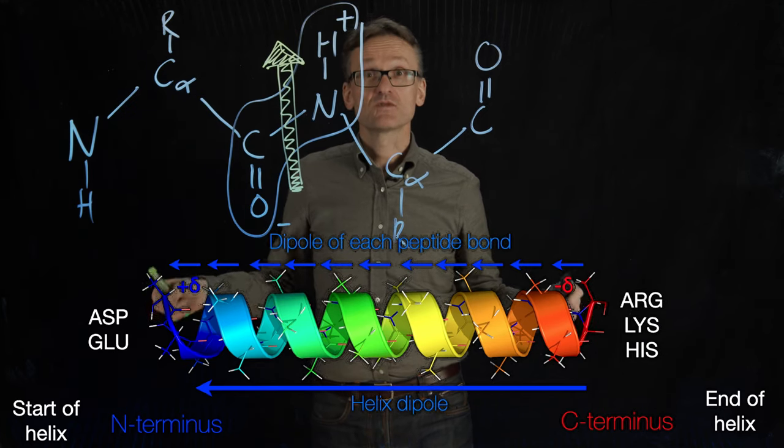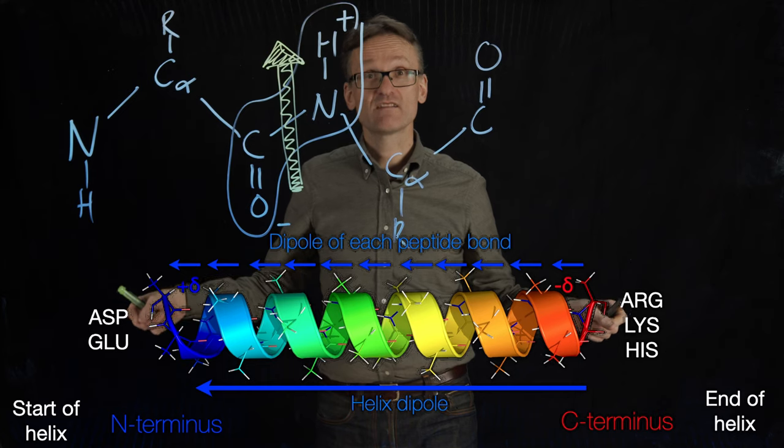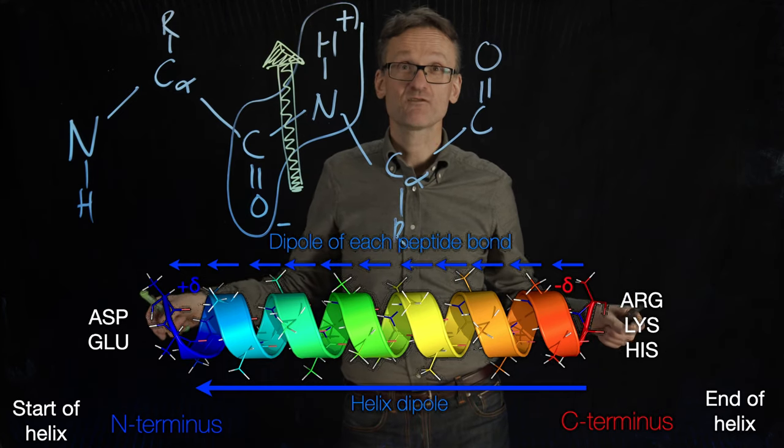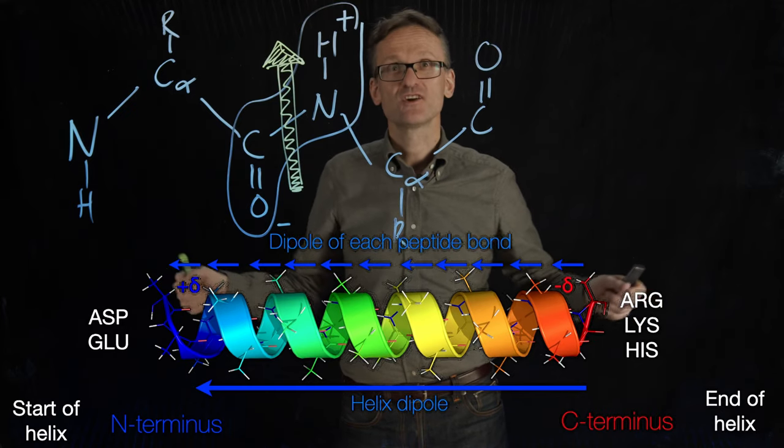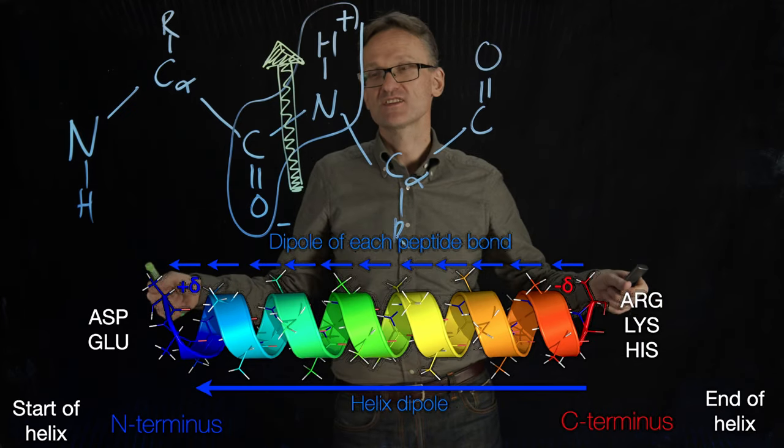We can see this with bioinformatics. These patterns occur in alpha helices. It's amazing how nature has found the same laws using four billion years that you found in just four lectures. You're way more efficient than natural selection thus far.